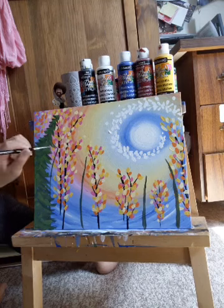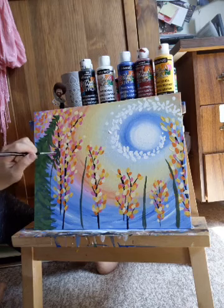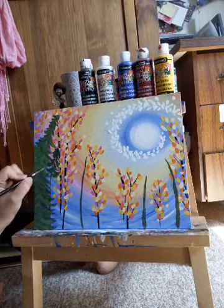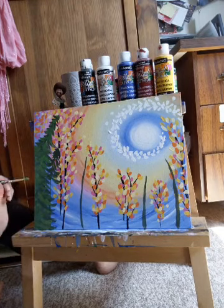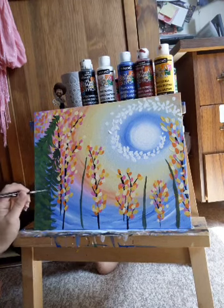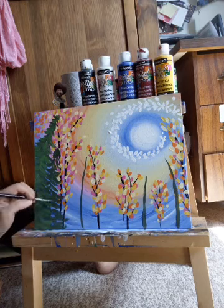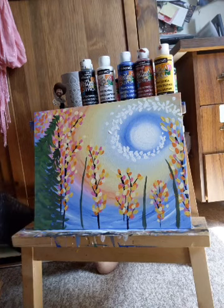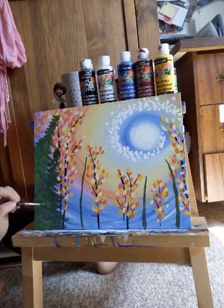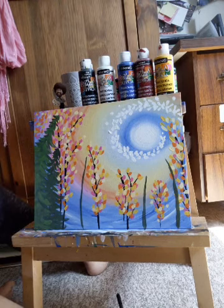Okay, next tree, similar again. So we're going to just start with small, little strokes at the top. Take a look at our inspiration image to see how the branches go. Some of them come up. Okay, some of them come out more. So that gives it a nice dark coating. So cute. Okay. And now I'm going to get the actual green that came from the bottle.